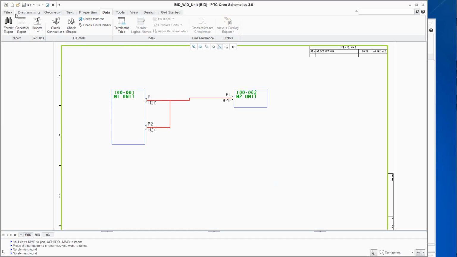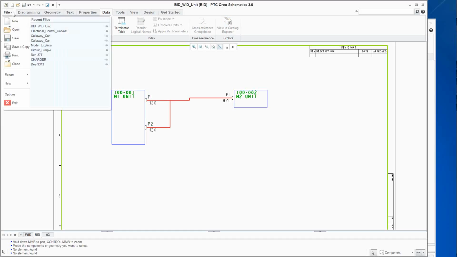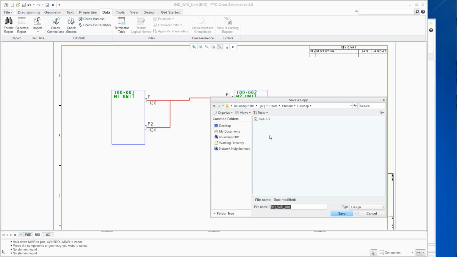Okay, so next is the Save a Copy command. If I go to File, Save a Copy, that gives me the ability to save my new design as either a design template or a package design. Here I can change the name and select Save. So that's nice to have the new dialog box pop up. And then you can change the design type also.